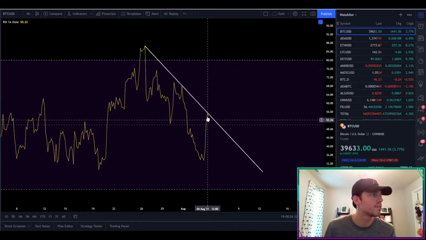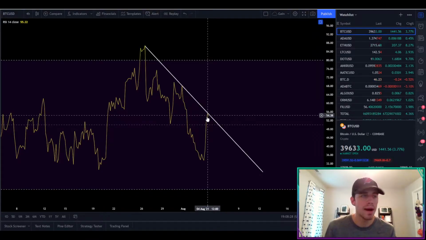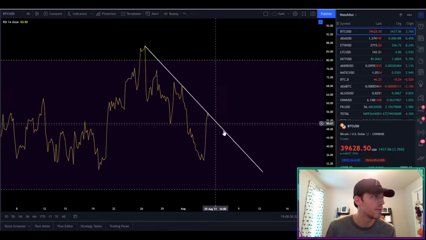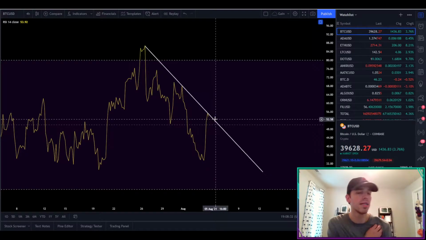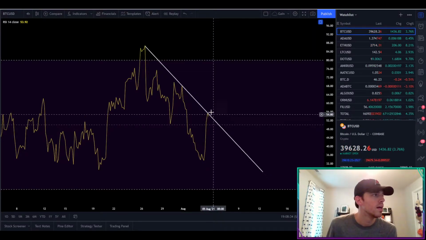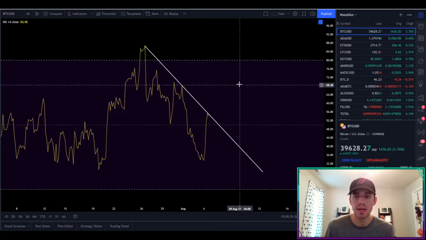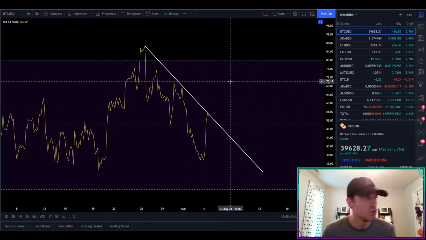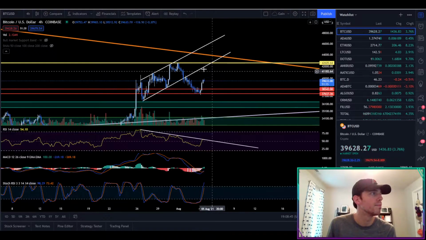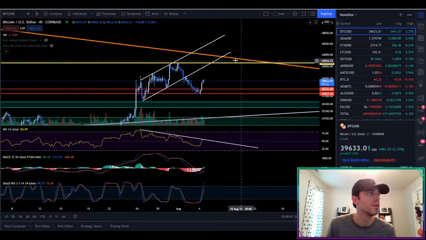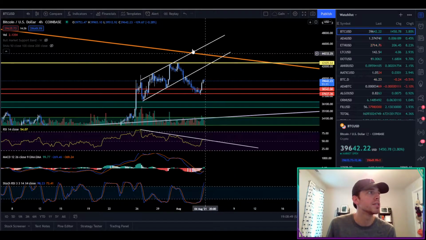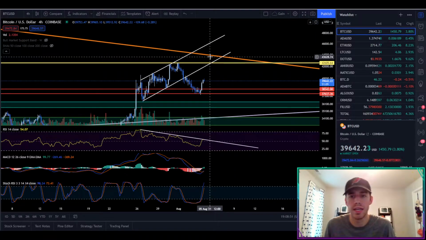And you can see after this last pump from the bounce, we actually hit that resistance line and we're starting to come back down. So that'll be something to keep an eye out on. If we can break this trend line, that could be the signal that we're going to try to create a new high that's above that 42,605 level. And if we go for that, then we can potentially break this downward trend line, and then it's off to the races.